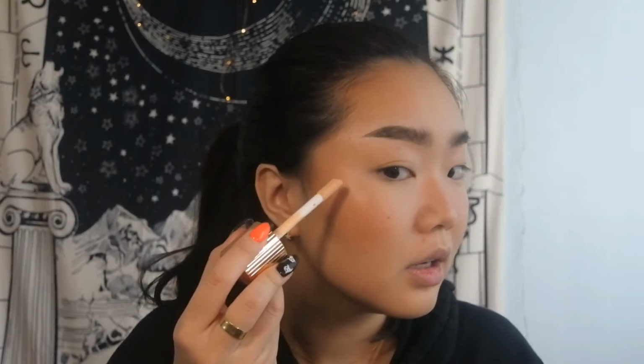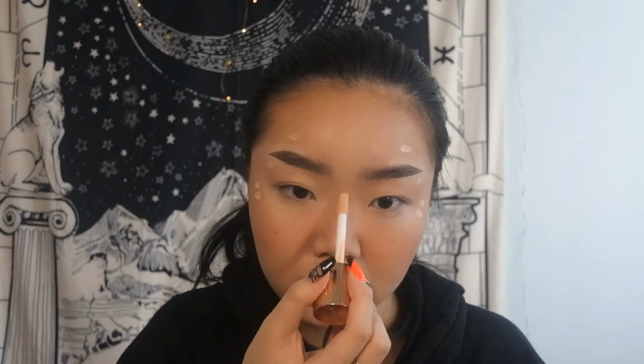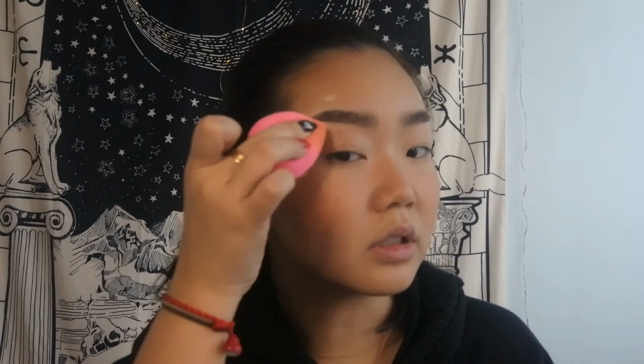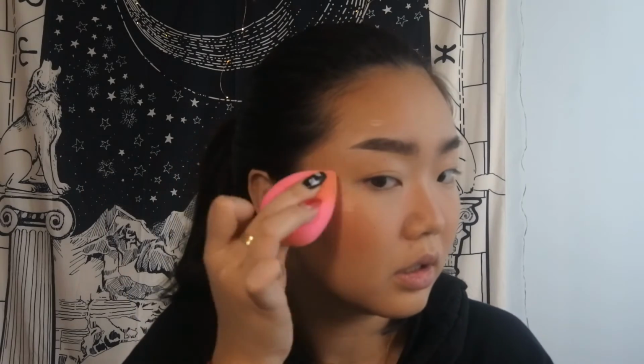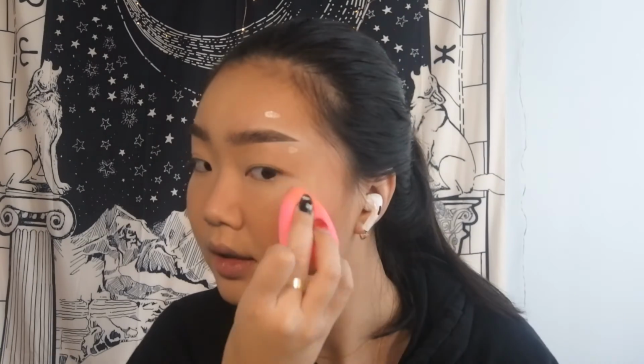One last step, which is I'm going back in with my Charlotte Tilbury Hollywood Flawless Filter for Superstar Youth Glow, and I do 2 little dots just at the very high points of my cheeks, jawbone, temple, and tip of my nose. Same places that we put it before. I'm just adding a little bit more because I like to look extra dewy. You can see how natural this all looks.